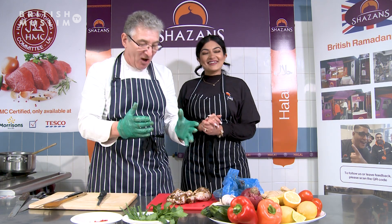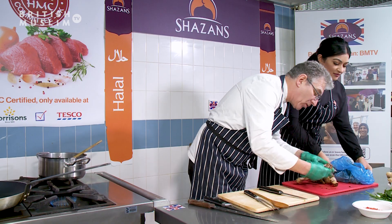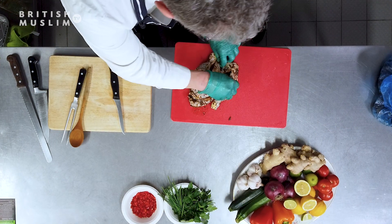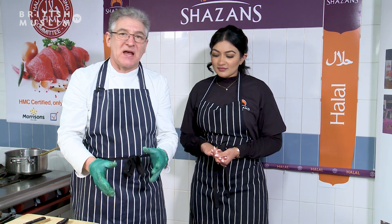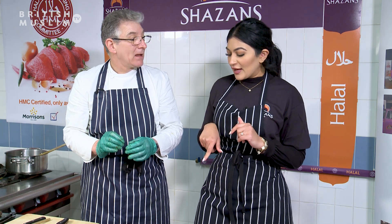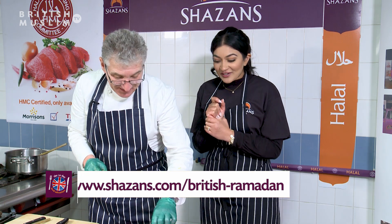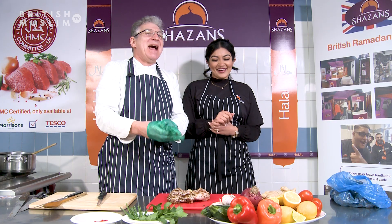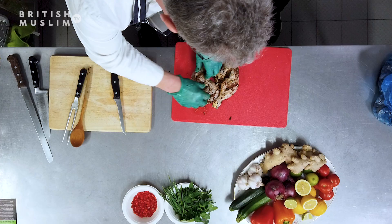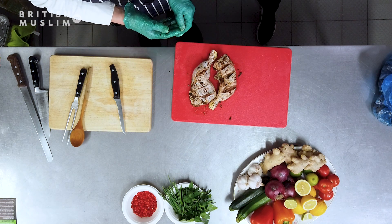Can you smell them spices? We got the meat from Shazans and look how that meat has been penetrated by them beautiful spices of that Jamaican jerk marinade we made. You can also buy the marinade in jars — don't think you haven't got time, just go and buy a jar. The recipe is on the website and it's a very authentic one. I have a Caribbean chef who's a real big friend of mine and even he uses this and buys the jars. We've let this marinate for literally 24 hours to get them flavors in there.